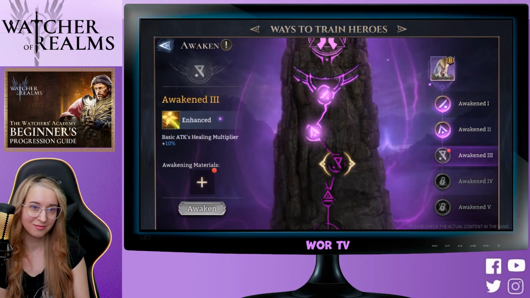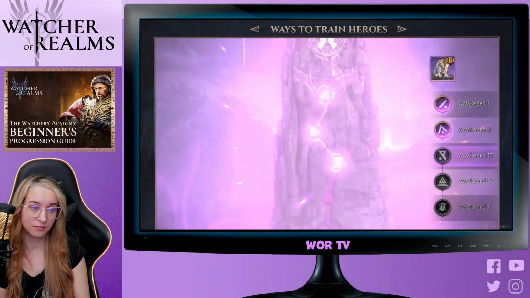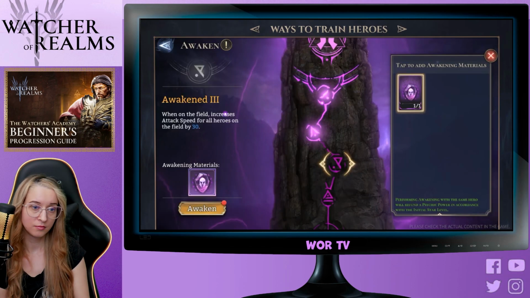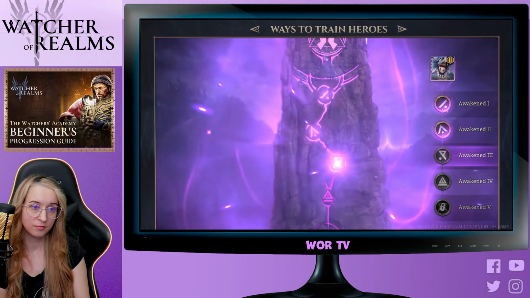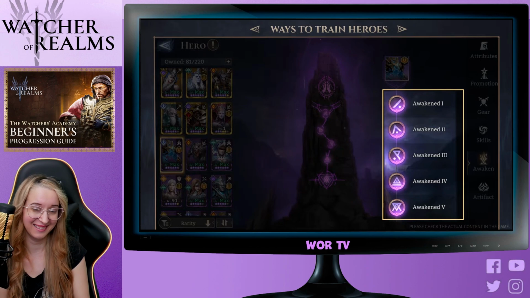There are 2 methods to awaken a hero. You can utilize additional copies of the hero, which will grant you a psychic power of the corresponding quality as hero star material. Alternatively, you can choose to employ soul stones of the corresponding rarity. With the necessary resources, you can awaken each hero up to 5 times.